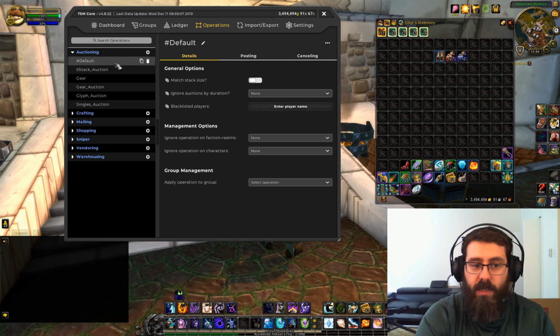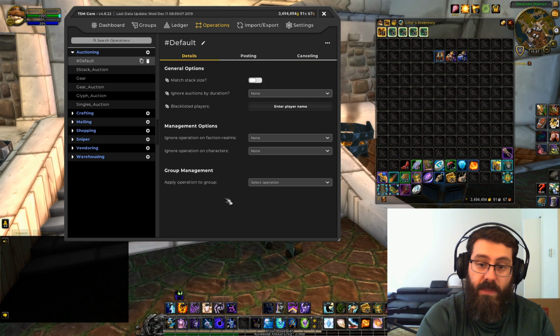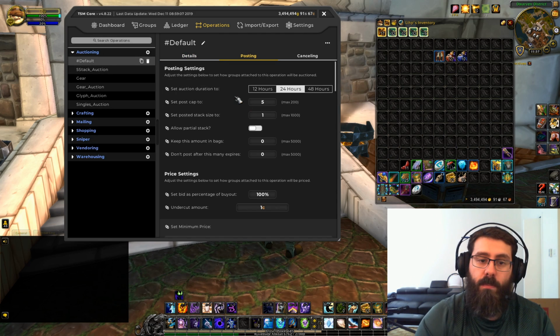So in auctioning operations, you have 3 tabs here. You have details, posting, and canceling. This details tab, we're not going to go over it at all because I don't use it and I don't bother with any of it. So don't worry about it. The only thing that you care about in this tab is group management. This is where you apply it to whatever group that you want. So posting. Now, this is where you're going to set up the rules for posting your auctions.